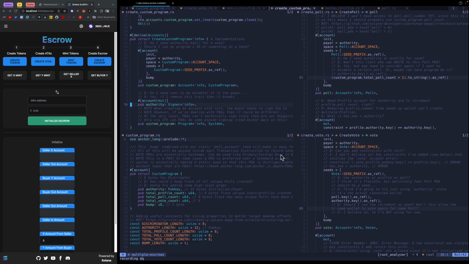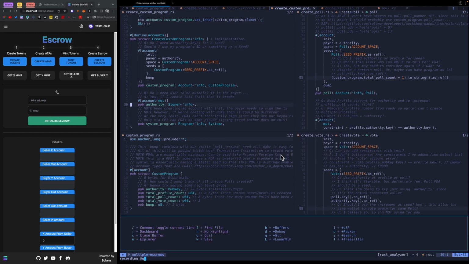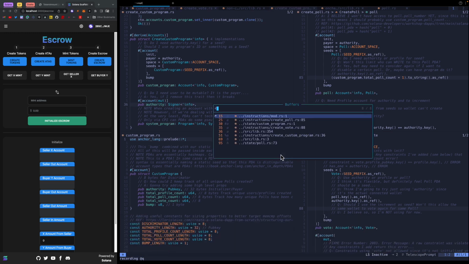I'm still learning how to work with LunarVim. It's a little bit different. Find buffers, and that's what I wanted.